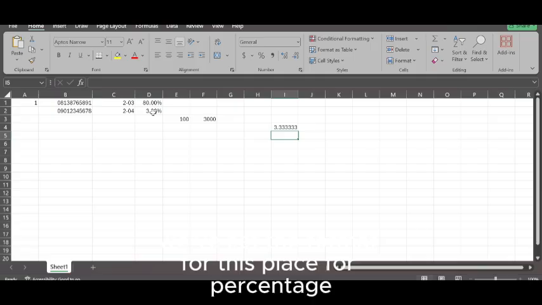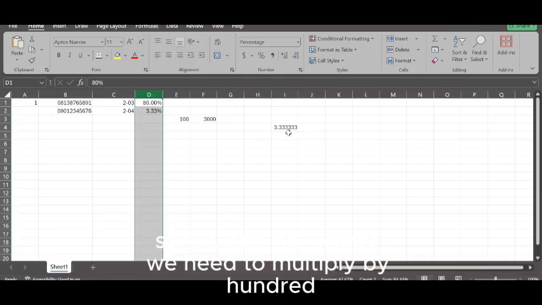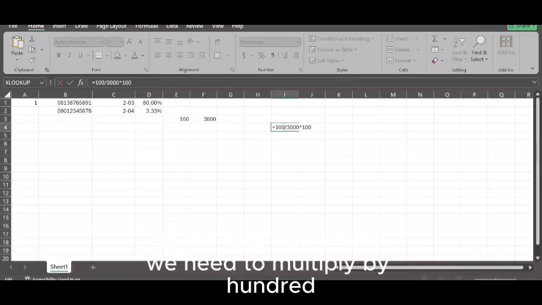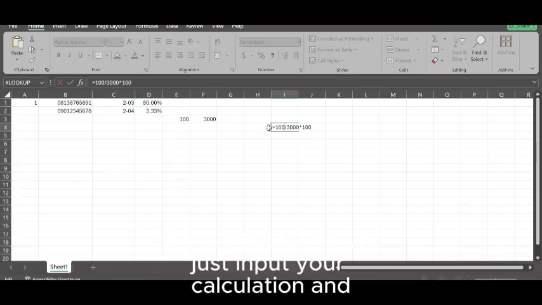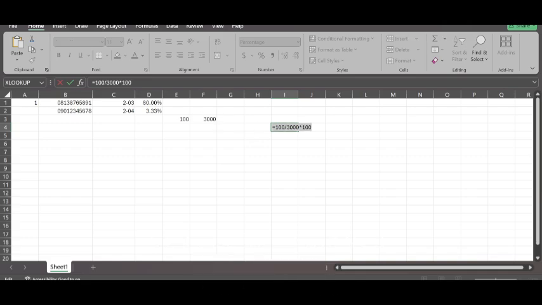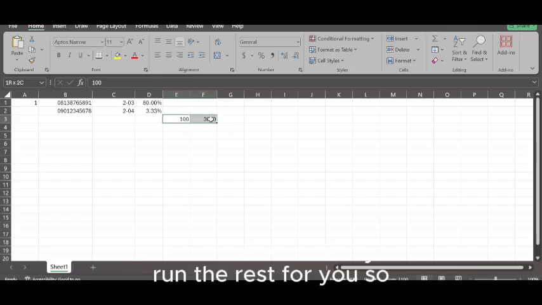So because we've set the format for this place to be percentage, it cuts out where we need to multiply by 100. You just input your calculation, and it automatically runs the rest.